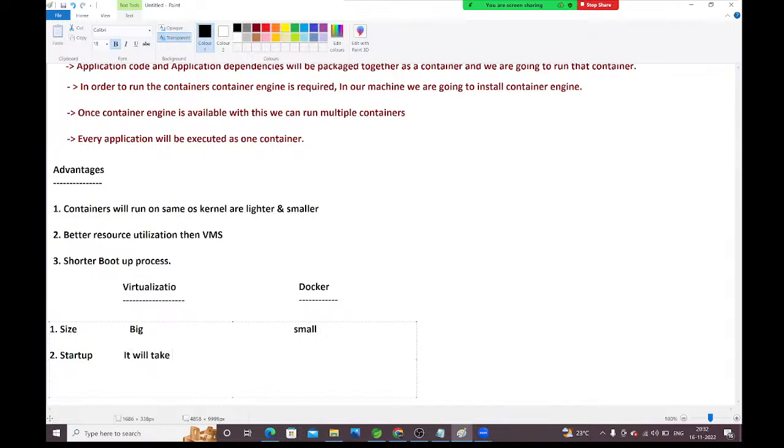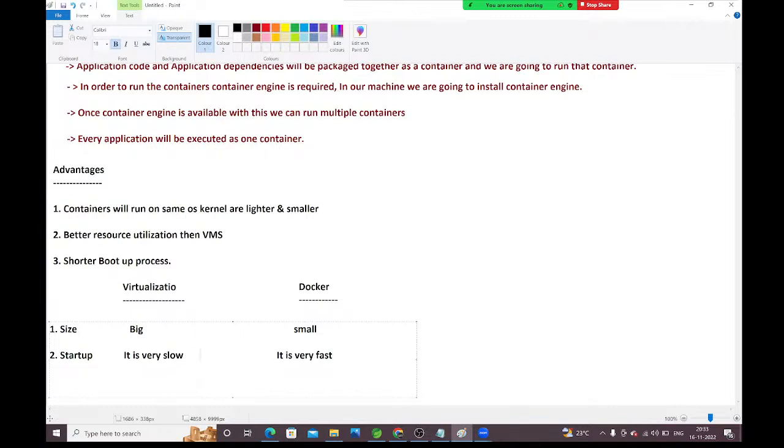Coming to Docker, it is very fast. Virtualization is very slow.